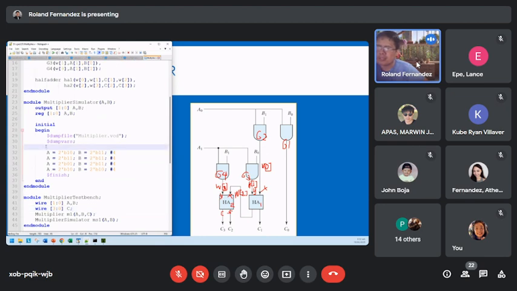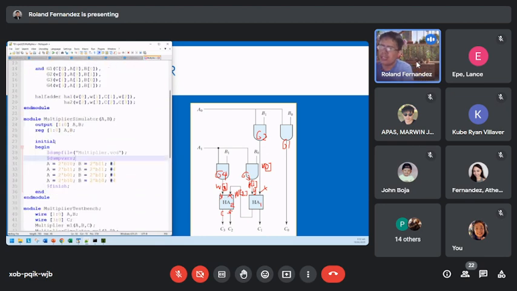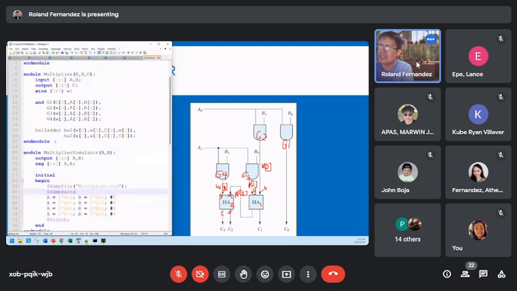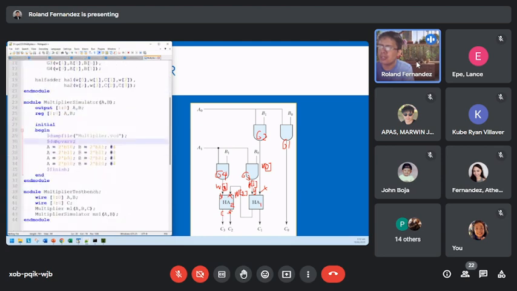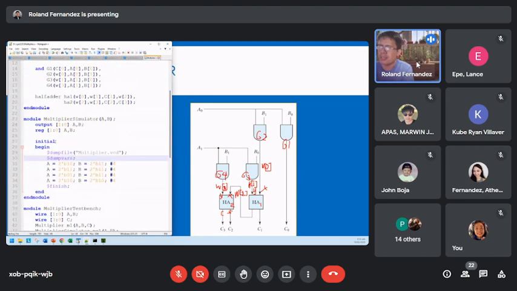Okay? So that is our multiplier simulator and the multiplier test bench.